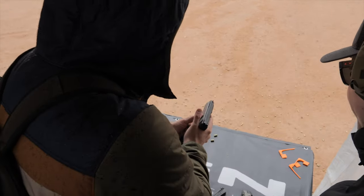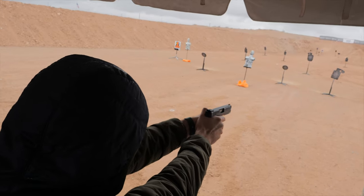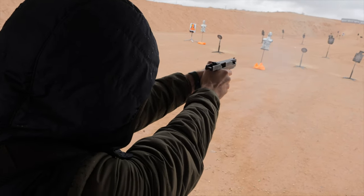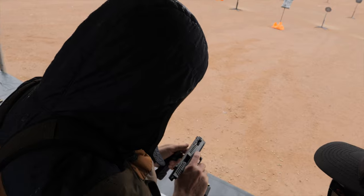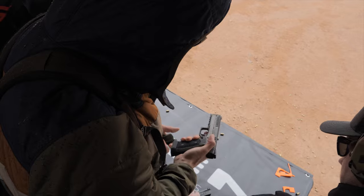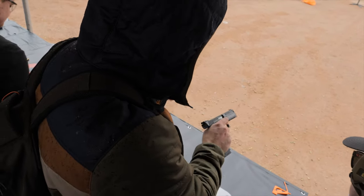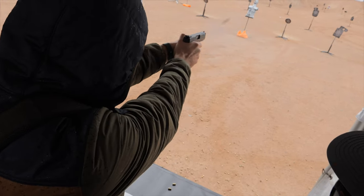Now I'll tell you the price point, if you're still watching — coming in at $5,000. At that price point, in my opinion, that is a very fair price. It's going to be competing with things like the Atlas Gunworks Athena and other high-end 2011s, and at that price point, it has a value offering that the 2011 game just doesn't have right now as far as something different.